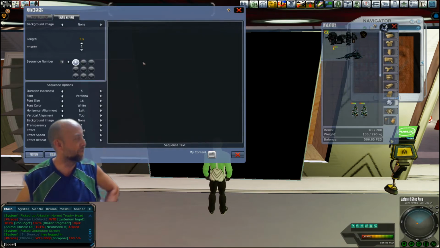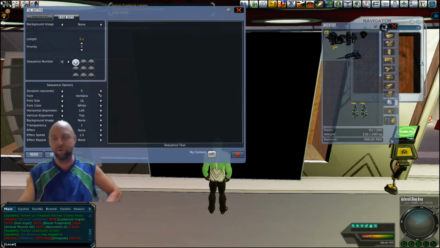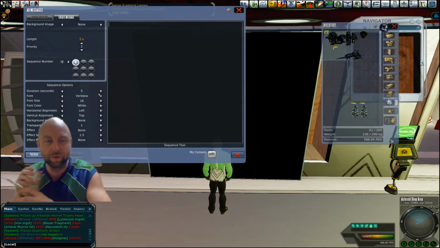Alright, we'll create a message. God, creating a message is a lot of work. Duration. I think what I used to do is create more than one message and then have it so it would cycle through them. Like one would be the name of my shop, and then the next one would be some of the stuff that my shop sells.